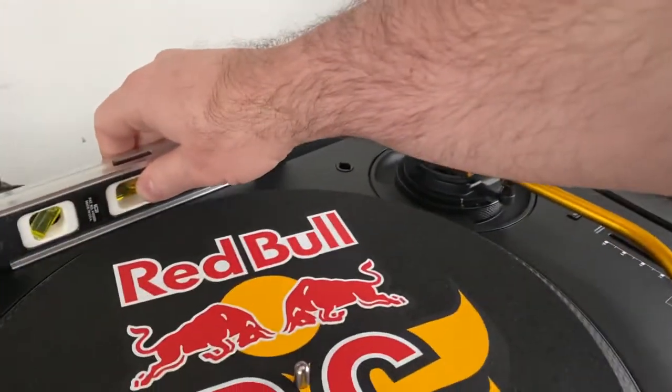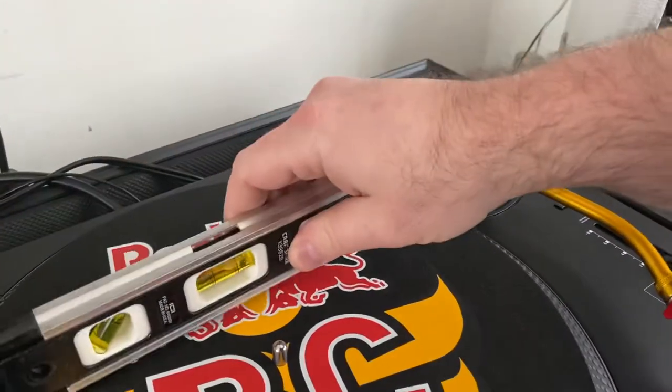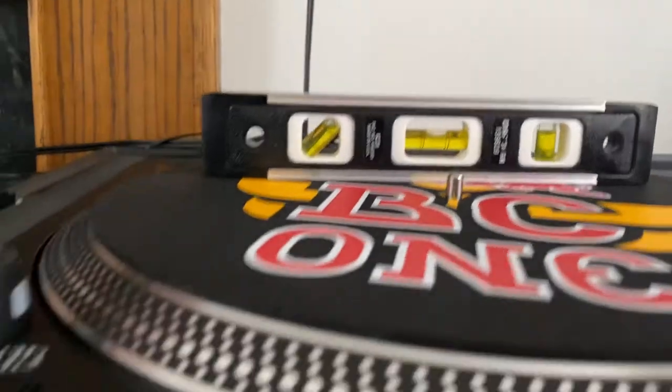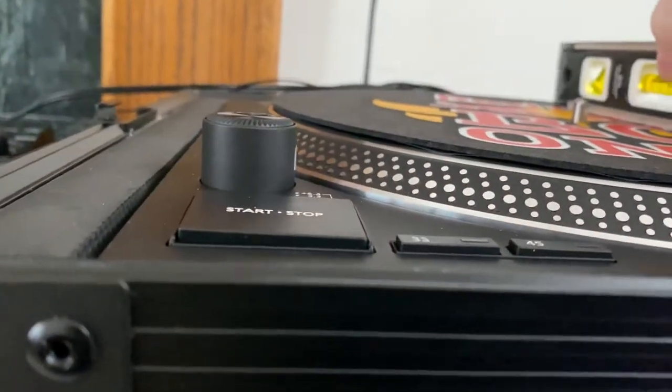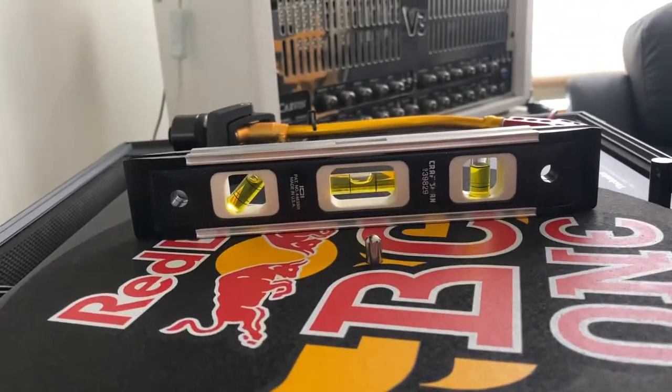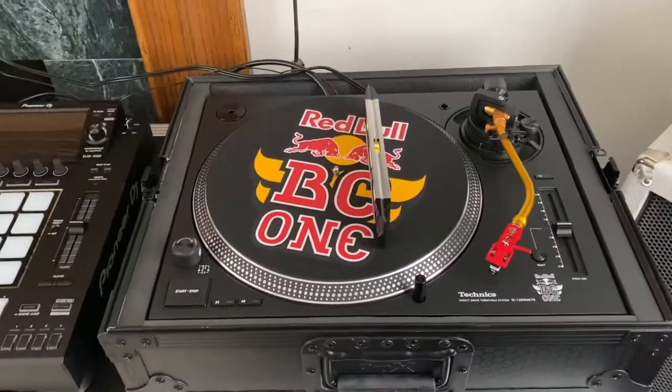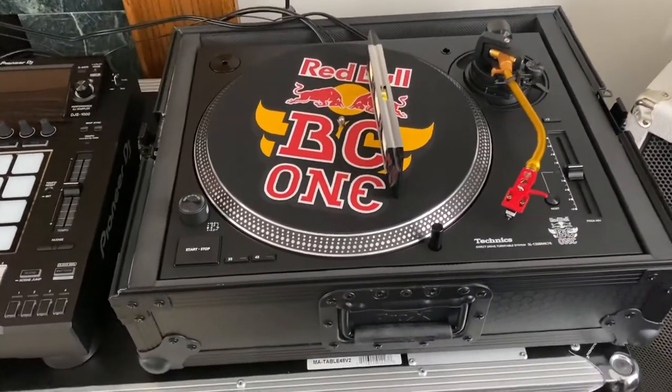Now, I don't have a lot of room on the back, so that's when I go to the turntable. I'm going to drop that right on the turntable, and you could see I'm kind of right there in the middle, so I am good. And then I'm going to do the same thing like that. And you could see I am good. Okay, so that's it. That's how you level a turntable, and you want the turntable to be level, period.